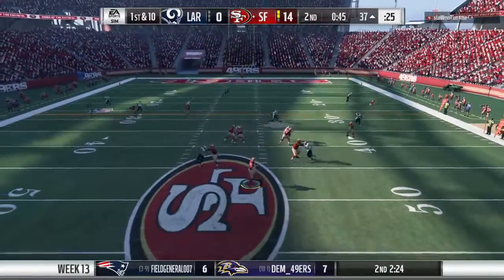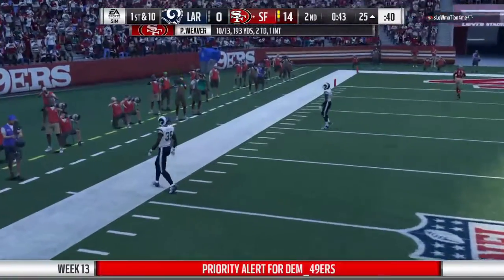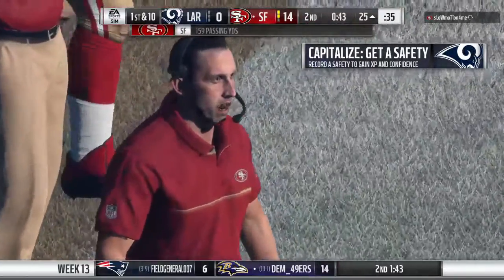On 1st and 10, Weaver. And he's going to be out of bounds down to the 25. 12 more yards there and another 1st down.